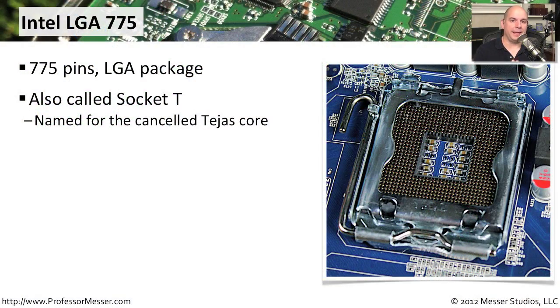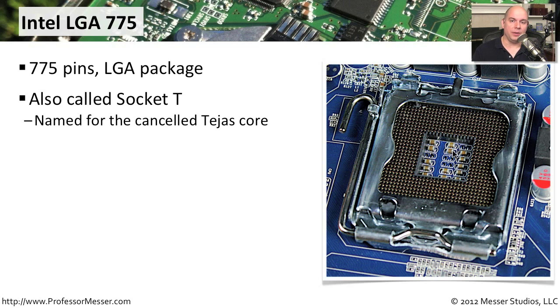Quite a number of years back, Intel introduced the Intel LGA 775. The LGA 775 has a lot of characteristics right in the name that we will need to know about. The LGA meaning land grid array. That is the array of all of these little pins that are right here on the socket itself. And so the CPU chip itself does not have pins. All of the pins are on the socket. And this is 775 pins. So it's very easy to remember that based on the name.